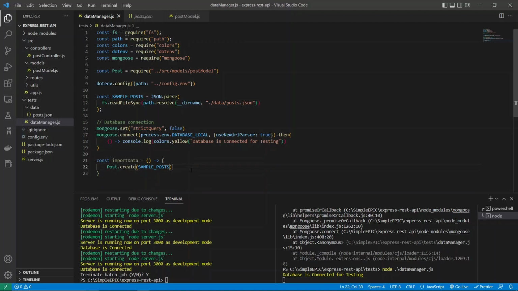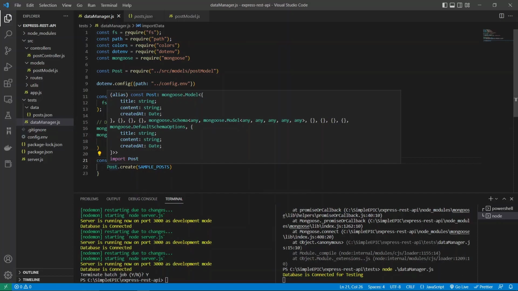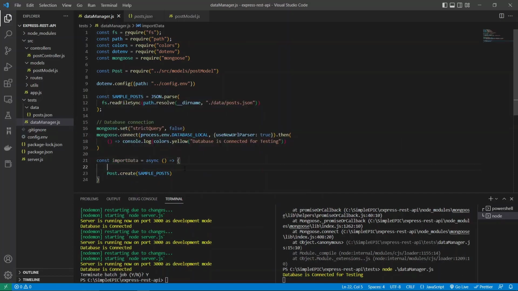And let's say this function is going to be asynchronous, and an asynchronous function can have two states. Either it can be successful or it can fail, right?